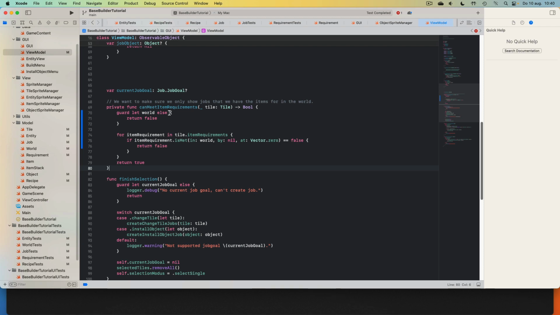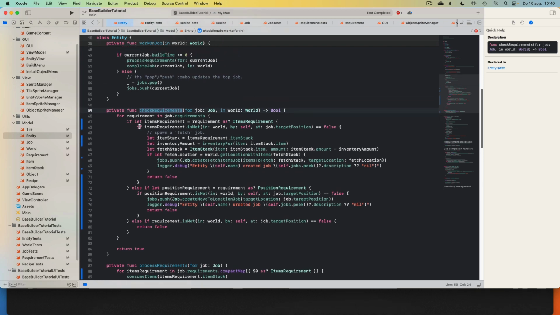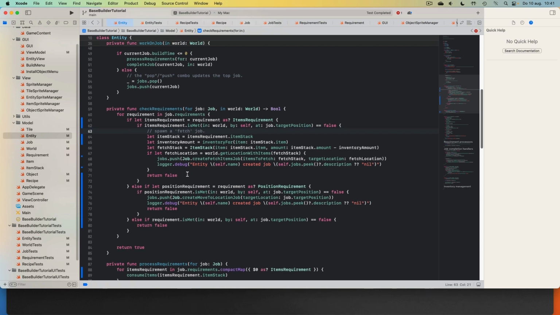Let's see, there's one final thing I want to do. If we go into our entity and I check requirements, I think I want to, this creating a fetch job, I think I want to extract this into a separate method, because this is just a lot of code with additional nesting, and I think we have nesting enough so far.